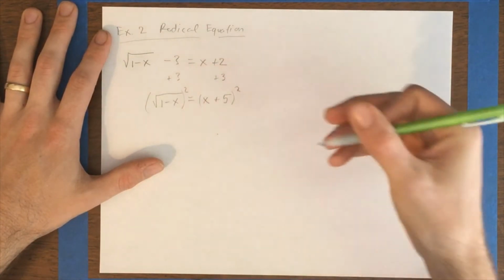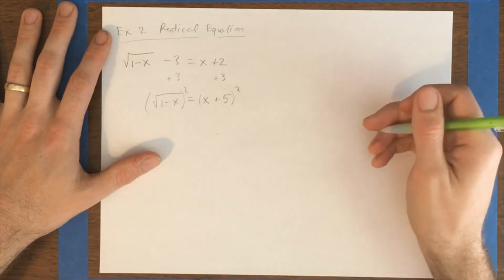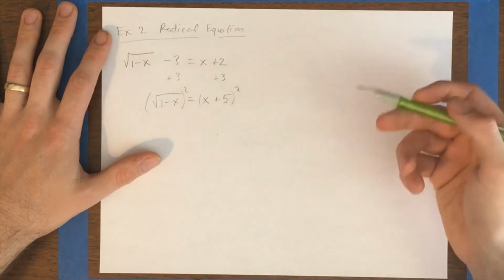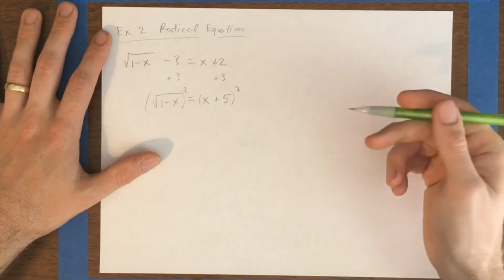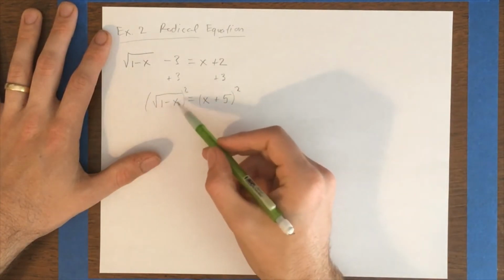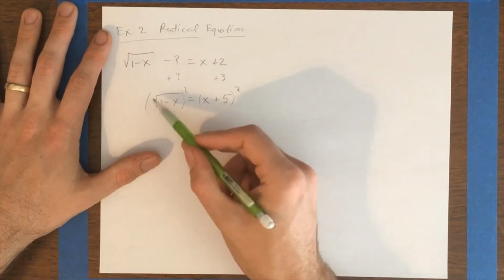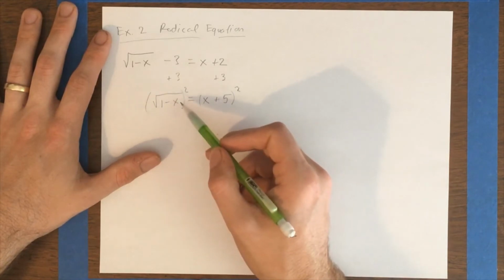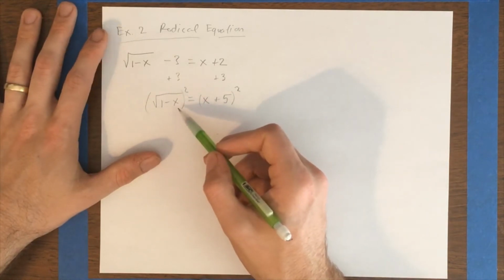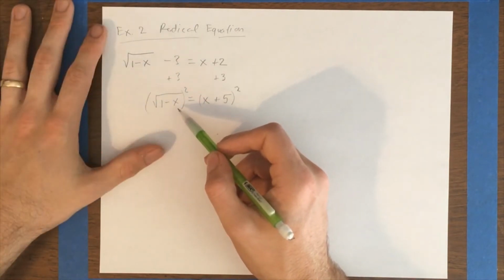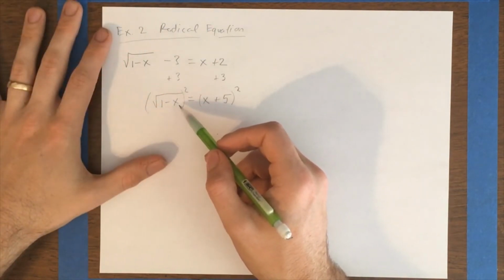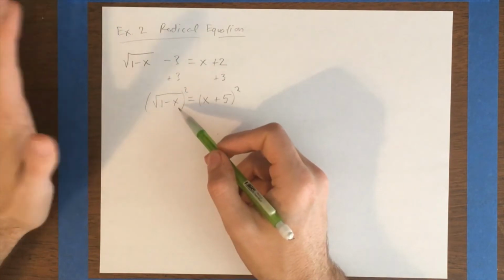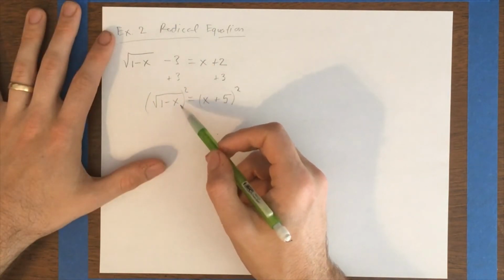And now we need to evaluate the squaring correctly. In the last example, you remember we took a square root of a square, and that simplified as an absolute value. In this example, we don't really need to worry about that. We have 1 minus x, and that is underneath the square root. In order for that to be a real number, the 1 minus x needs to be positive or 0. It needs to be at least not negative. So that actually will restrict what the allowable x values are. We'll get to that later.